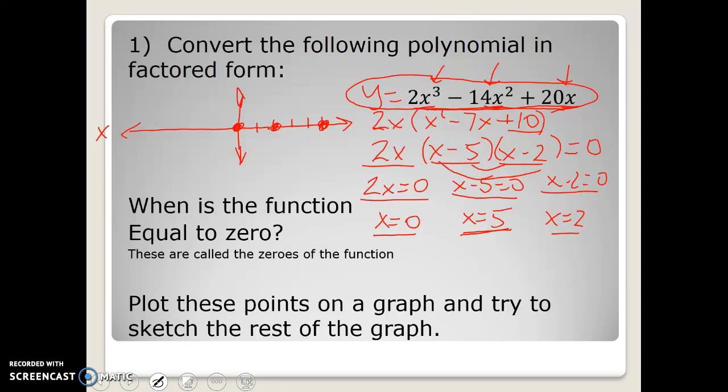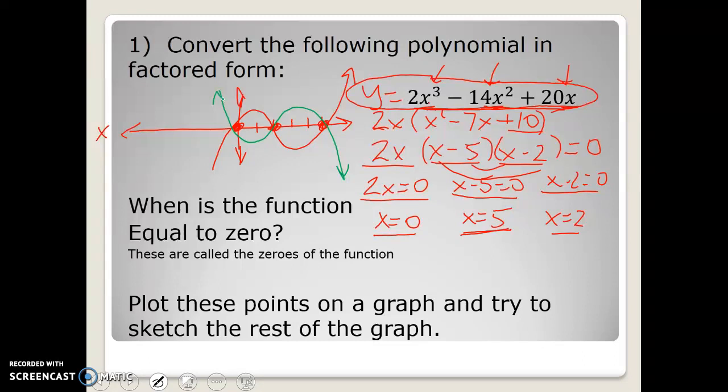And so the other thing that I do know is that it's going to change from positive to negative somewhere in these intervals. It's going to cross the x-axis in these 3 locations, which either means it's going to do something like this and cross it here and end up going up high like this, or if I do this in green, let's say it's going to come down and cross here and then go down forever. And so how do we determine whether it's the red one or the green one? Well, that's something that we're going to go on and talk more about here in a little bit.